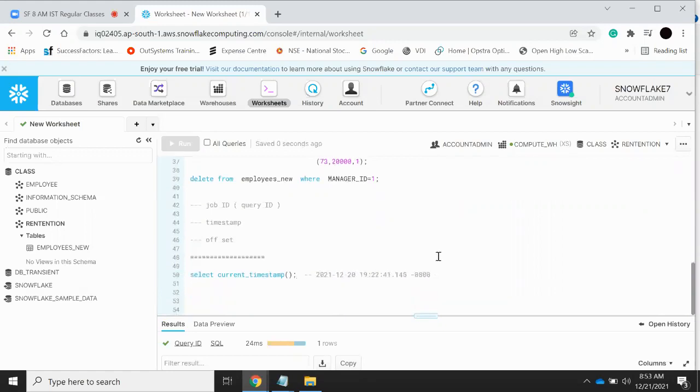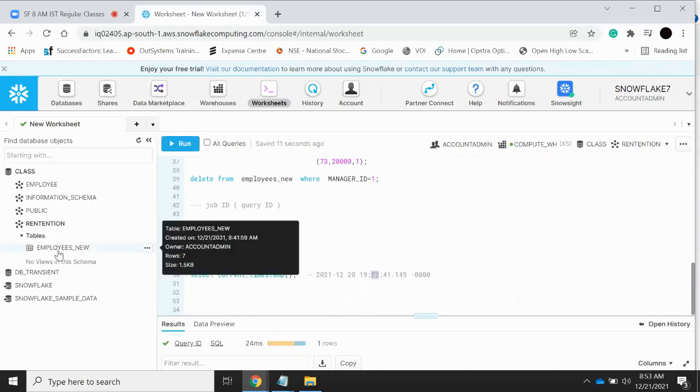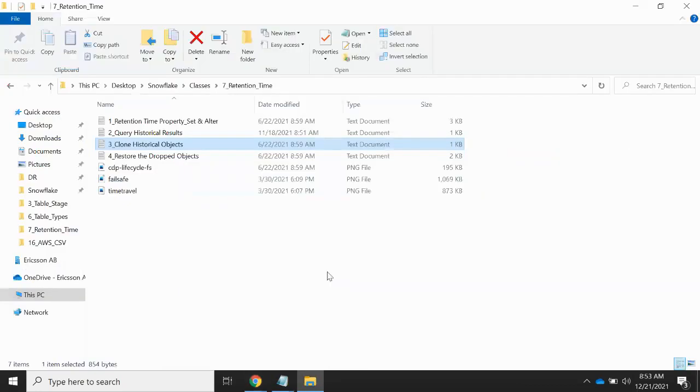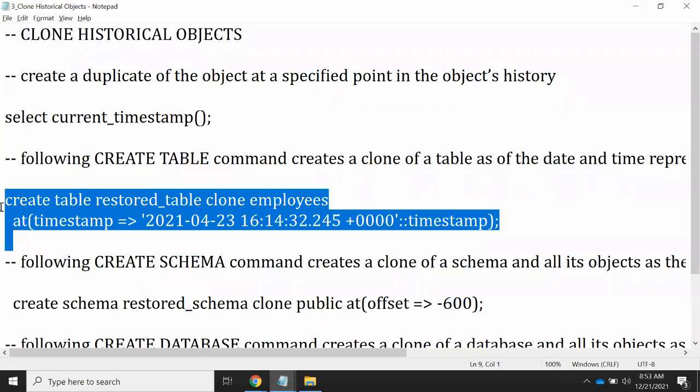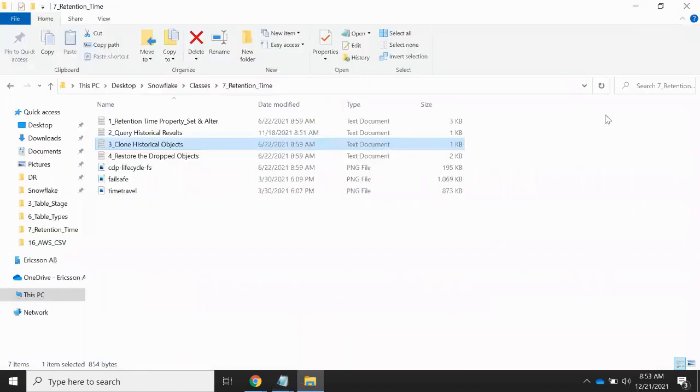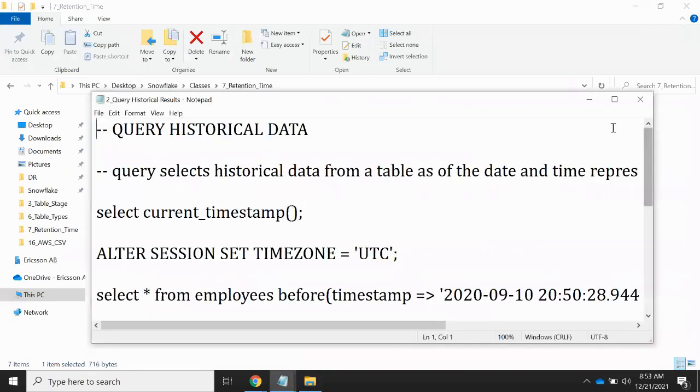Okay. Now our requirement is, for example, 5 minutes before, right? So then I can give here 15, so it will tell you at that particular time how the data looks like in this particular table. To do that, we can execute this command, how the table looks like before that. You can create a restore table, or you can check the table. So let me just a minute. Instead of cloning, we can use this particular thing.